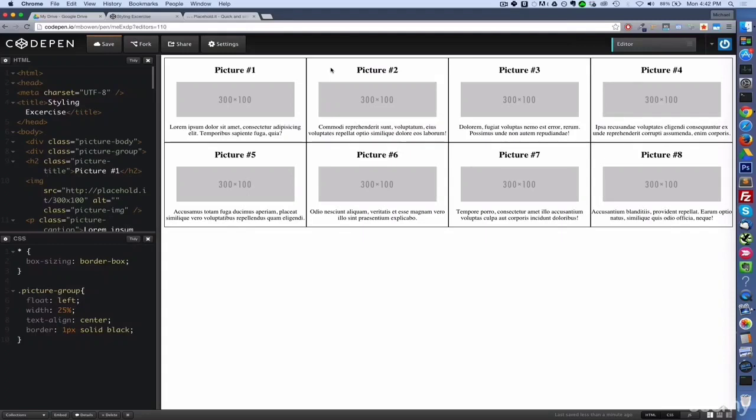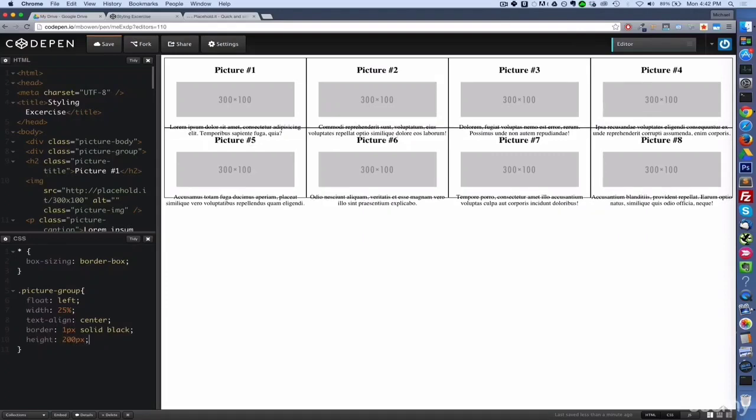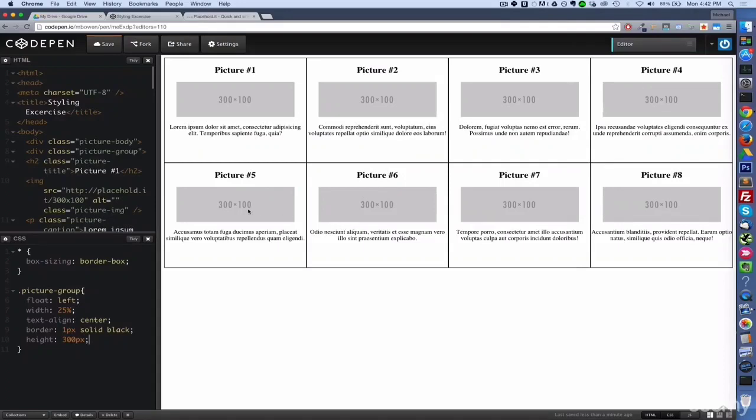And the picture showed that the heights are a little off. So let's adjust the height. Let's do height is 200 pixels. Well, no, that's not right. 300 pixels. There, that was a lot better. Yep. Because the 200 pixels didn't contain enough space for all this to fit inside of it. So the only thing that it's missing now is this text on some of these. It's too close to the sides. So let's fix that. Let's give it a padding of 5 pixels.